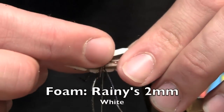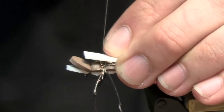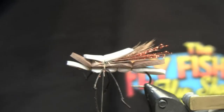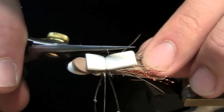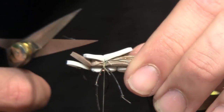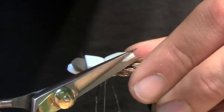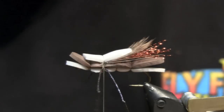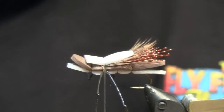Final step is just going to add a third piece of foam right on top of the elk hair. Cinch it down. A couple nice thread wraps. And I'm just going to take my scissors and just cut the edges off and angle it a little bit. This just helps to give the fly a nice little finished effect. And I think it looks a lot better than just leaving it a square piece of foam on top. This last piece of foam is awesome just because it pushes down the elk hair and the Krystal Flash and kind of spreads it out, almost looks like wings.